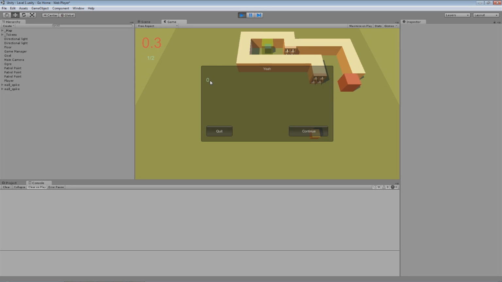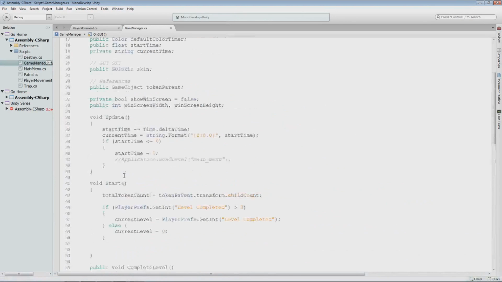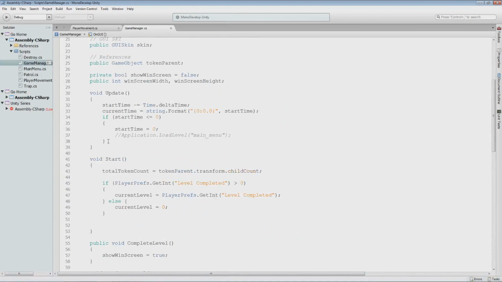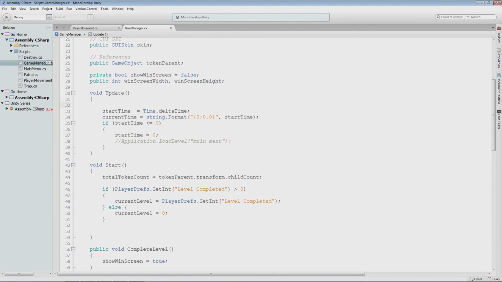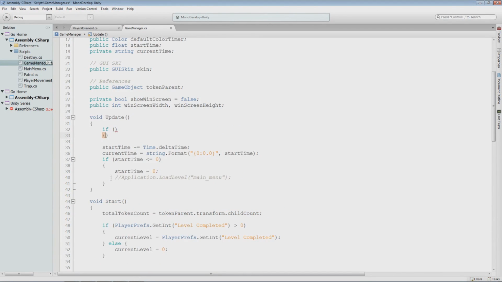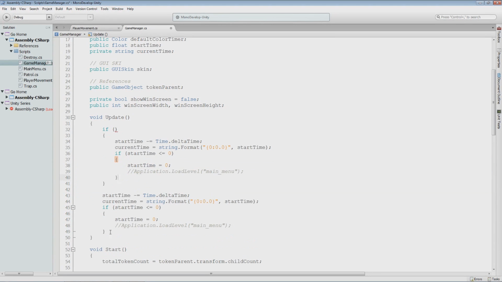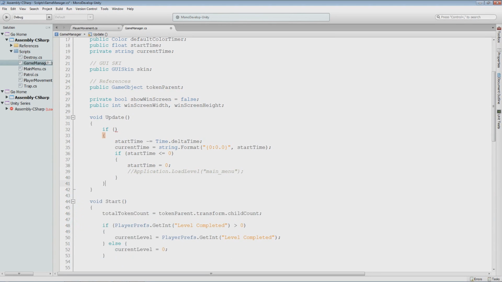And that brings up another issue. We have to stop the time whenever we complete a level. And one way I can do that just came into my head, that we'll see if works, and it should work, is I can wrap this in a condition, right? We'll say if, and then we'll make sure that the time only decreases if the level is not already completed. So I'll say if not completed.